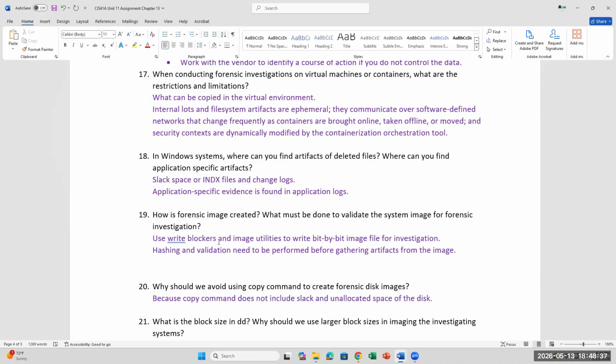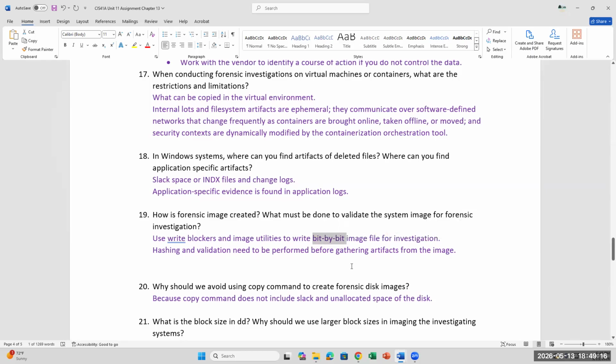So in that sense, you need a write blocker. The write blocker allows us to protect the image and not change the content of that system as it comes across, because your image utility takes the information of that system and writes it bit by bit. This is why forensics takes a long time in capturing an image. Just imagine, many systems now don't just have 1 terabyte, they might have 2, 4, or 10 terabytes, but it does a bit by bit copy.